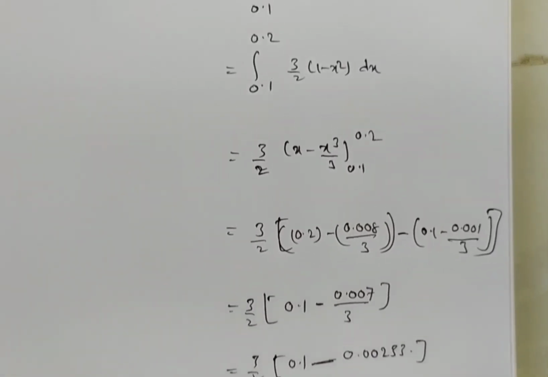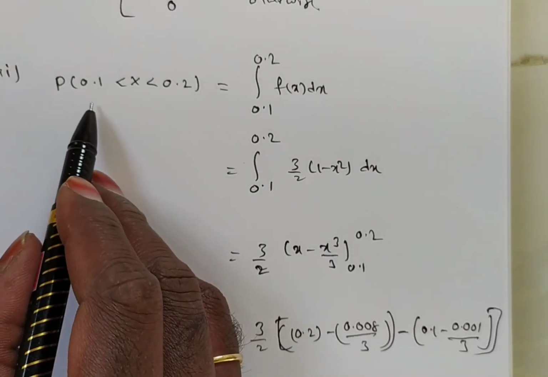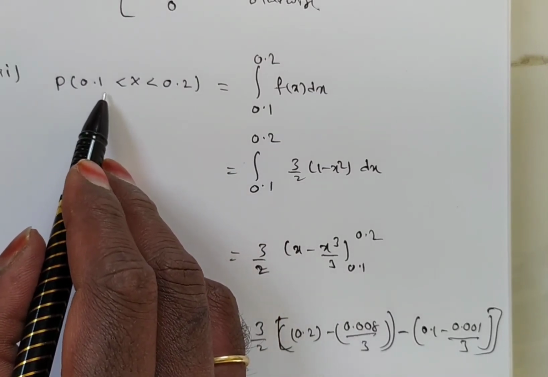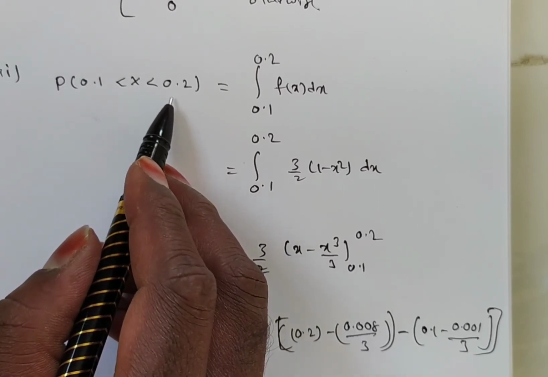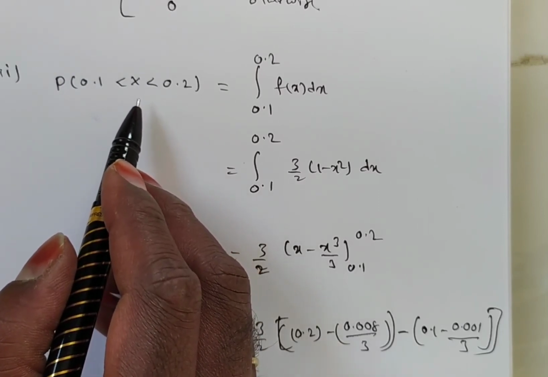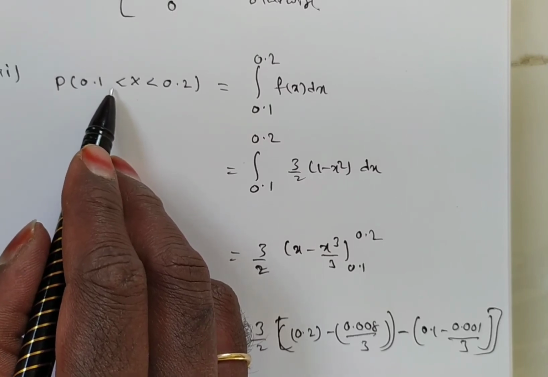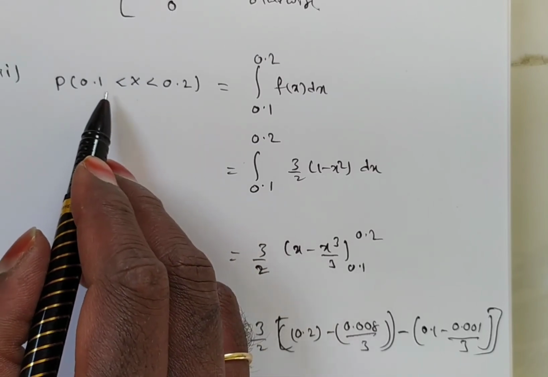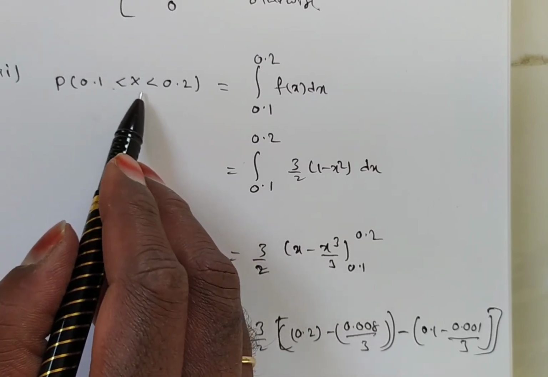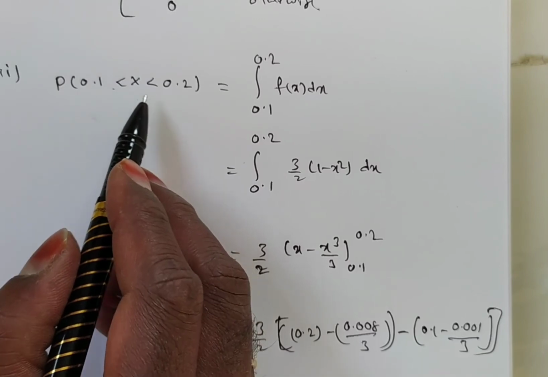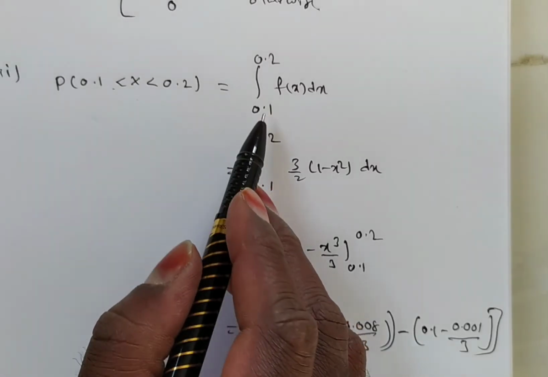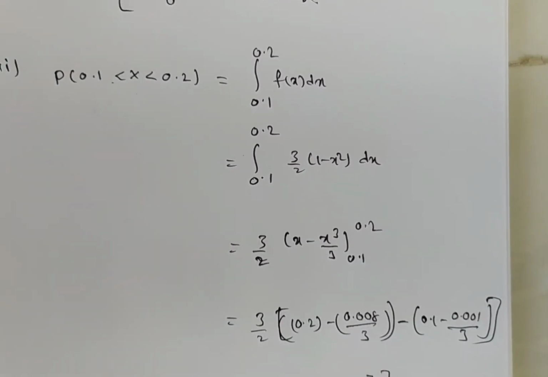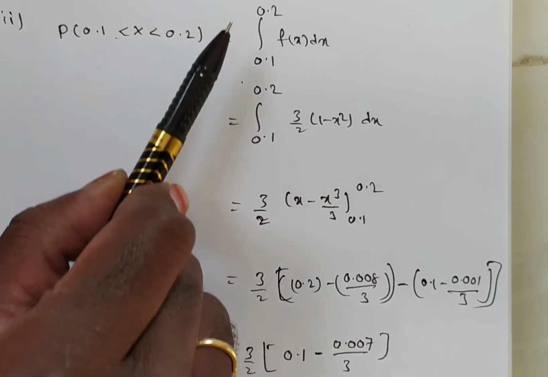This is the value in between 0.1 and 0.2. In the previous problem I wrote probability of 1 less than or equal to x less than or equal to 3. Here also you can write 0.1 less than or equal to x less than or equal to 0.2, but in between is given clearly, so you are not taking the endpoints. Even if you write equal to, you will take the integration same. Not like a discrete random variable. This is a continuous random variable only, so you will take the limits 0.1 to 0.2 only.